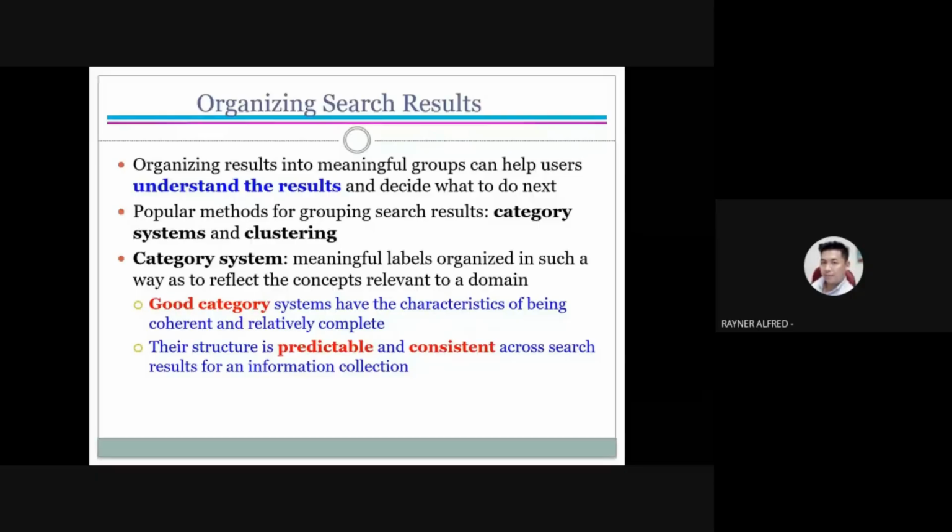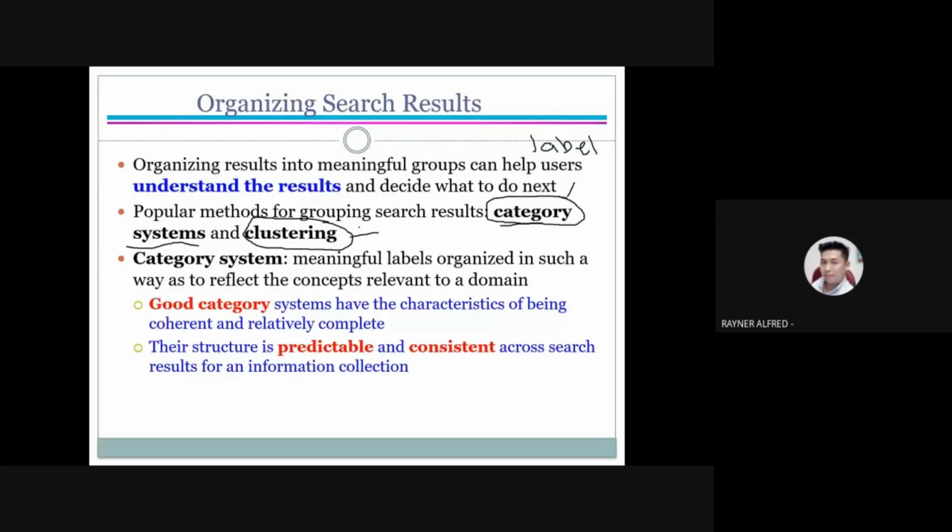We can use clustering or a category system, in which we categorize the documents based on certain topics or based on the content. Similar to this clustering. The difference is that for the category, we have the initial label, so we can categorize them.